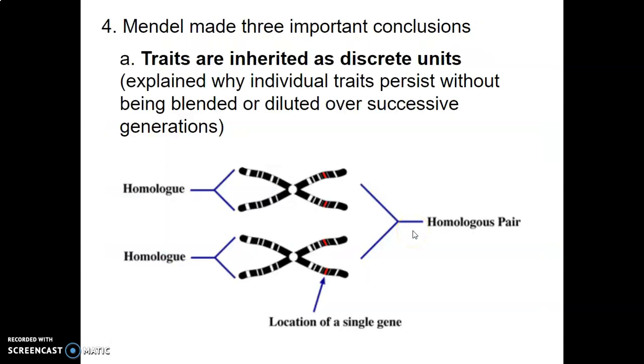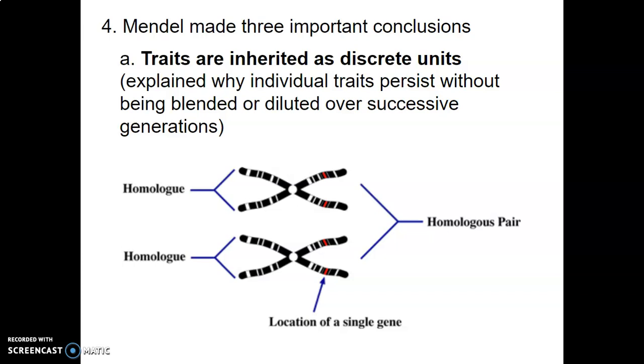I want you to see why that was important, because he didn't just do this with one plant or two plants. He did it with thousands of them. And because of that data, it could show how true this was. So because of his findings, he made 3 important conclusions. We're going to wrap them up right here.